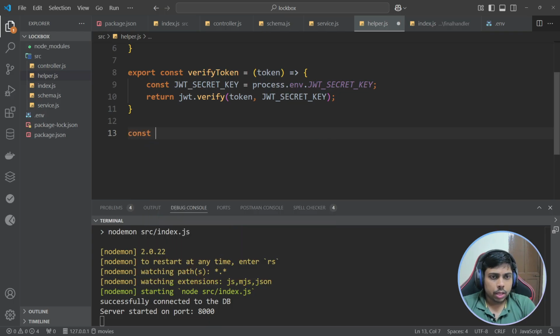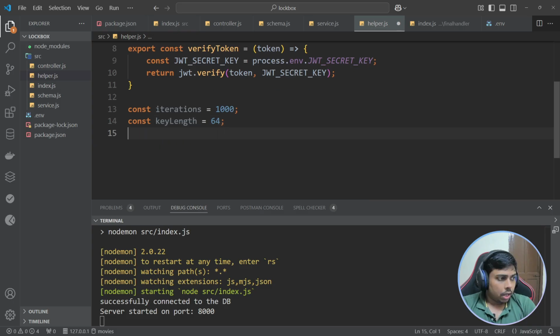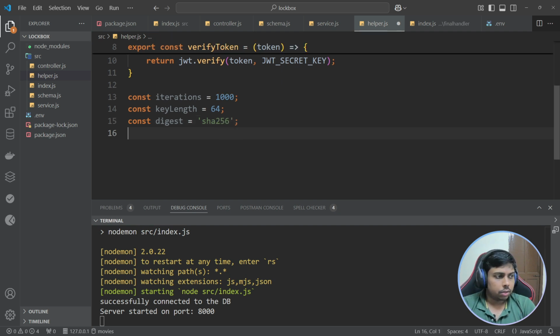I'll say const iterations equals 1000, how many iterations it will do to generate the hash. Then const keyLength, the key length of the output, I'll say 64. And then const digest, the algorithm that we are going to use, SHA-256.